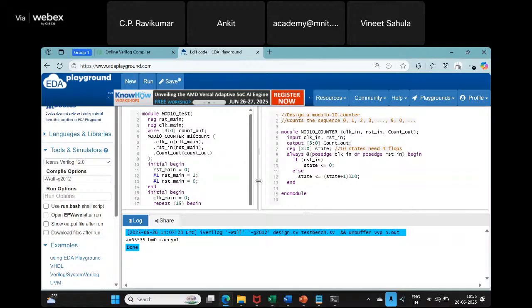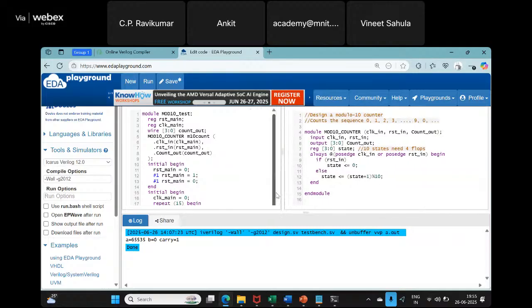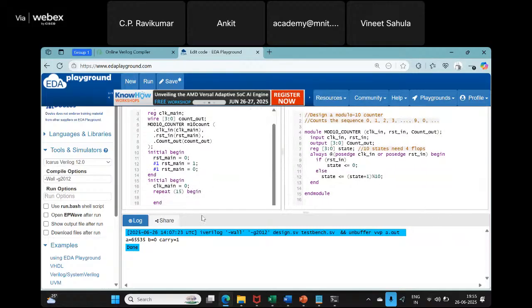So what we can do is we can say, look, let us take the period of the clock to be maybe 10 or something like that. So we'll say after 5 units of time, make clock main equal to 1. And after 5 units of time, clock main becomes 0.